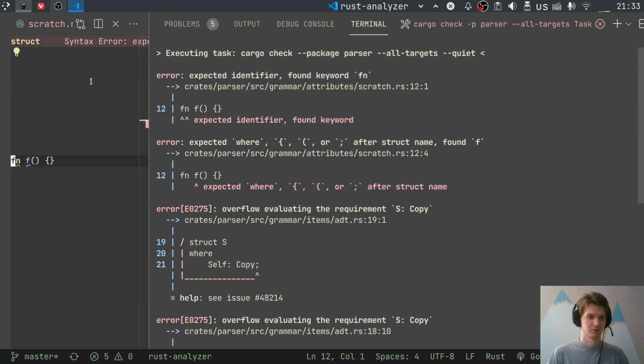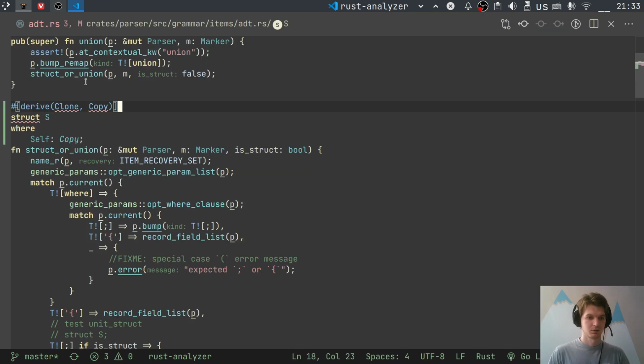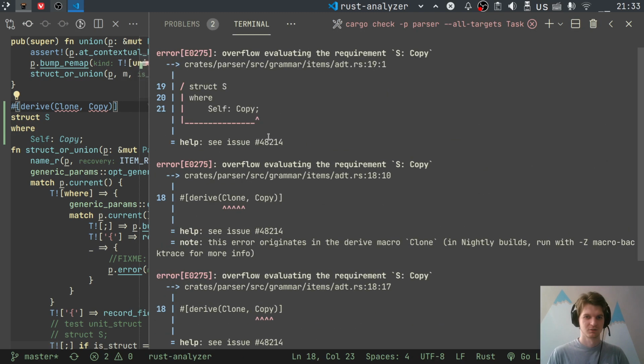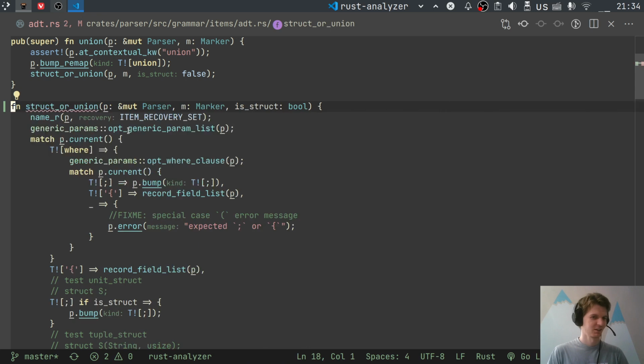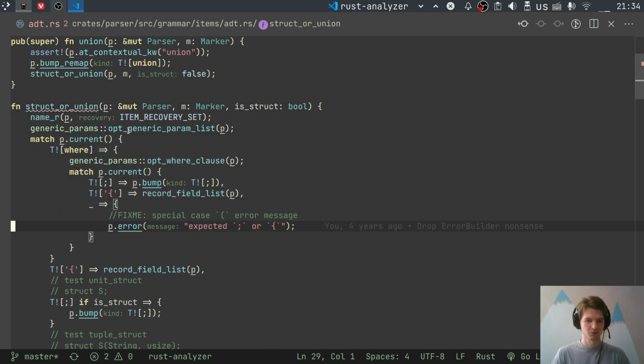Okay, let's comment this out. It's overflow evaluating the requirement self colon copy. Yeah, that's nice. I think it could have been a better error, but apparently you're actually allowed to write code like this anyway. That is why inline tests are magical, and that's why we need more of those.